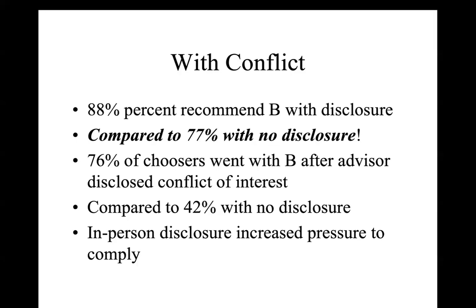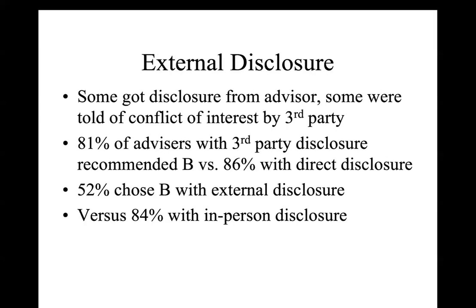Okay. So that's a really interesting finding. How does it change if we introduce external disclosure, right? Somebody coming in and disclosing the same thing on the advisor's behalf. Will the advisor change their recommendation because someone else is now delivering it and they have a middleman where they're like, oh, are they gonna be on to me and recognize that I'm doing this out of a self-interested position? And does it change how the client responds to the disclosure, because now they can tell an external party yes or no, and not necessarily a trusted advisor?